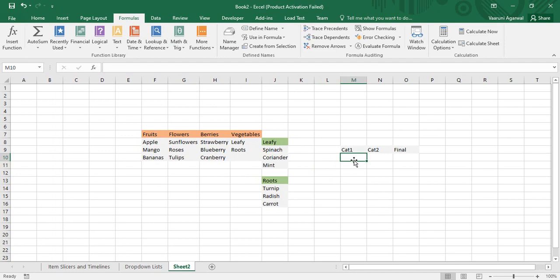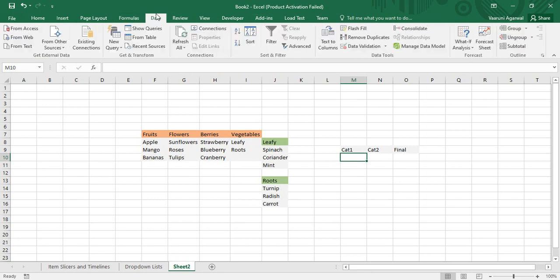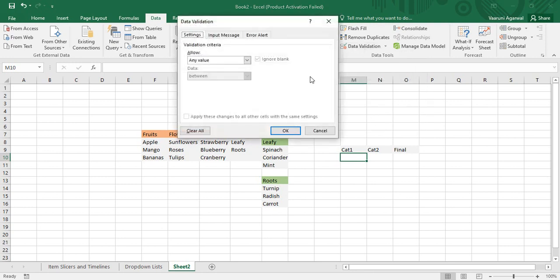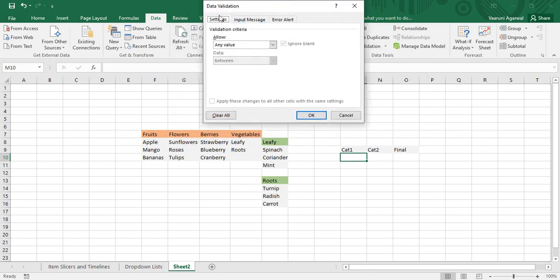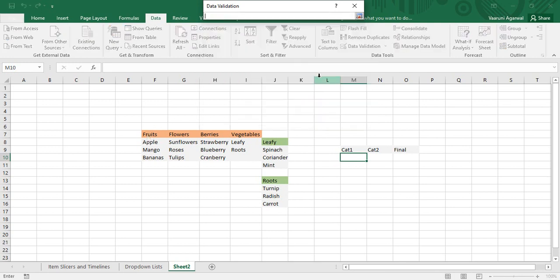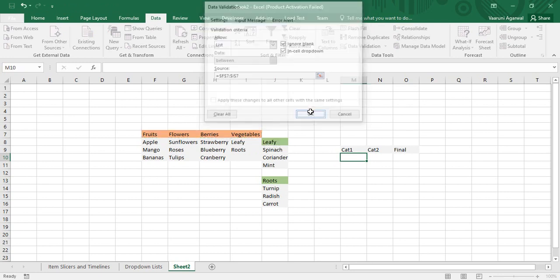Now what we are going to do is first come to cat1. Now we're going to create a list first of all. How can we create it? Simple, go to this data tab. Here is this option of data validation. You got to click on it. Okay. Now in the first tab, that is settings, you got to select allow list. So a list would be created and it asks for a source. In our cat1, all these headings are going to be our source. So just select these 4 headings and click on OK.